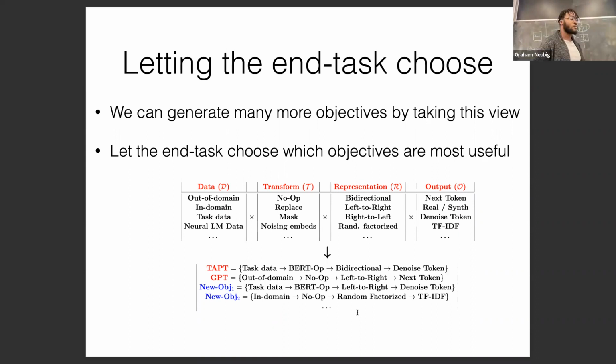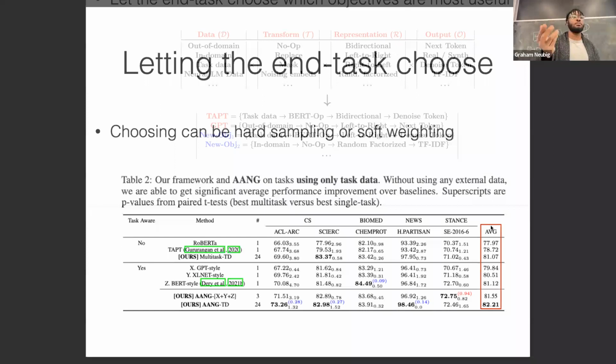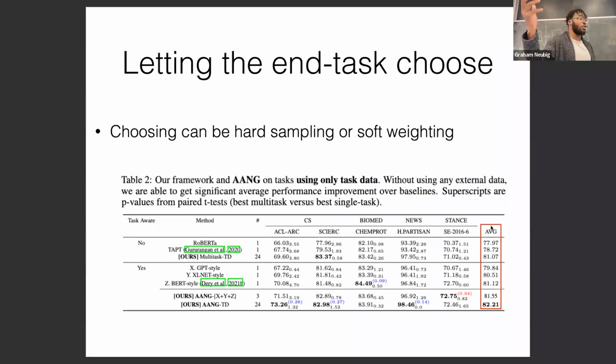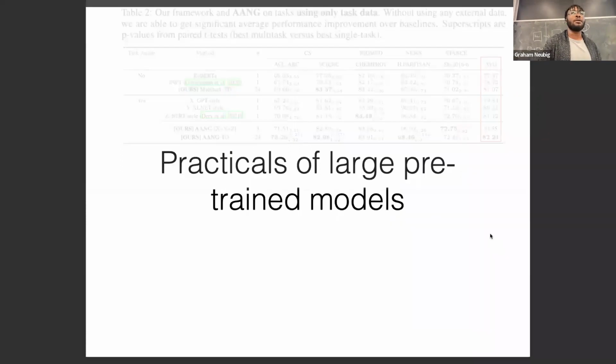Has it been explored where, given the task description, a model figures out which of the pre-training tasks can be selected? Yes, that's basically what we are coming to. I won't go into the details of the method, but the idea is that you can define all these different pre-training objectives by taking the cross product of all these different design decisions. Then you can develop an algorithm that says, given this end task I have in mind, choose for me which of these pre-training objectives is most beneficial. And you can do that dynamically over the training sequence. If you want, I can give you the reference to the paper. I think we might be out of time.